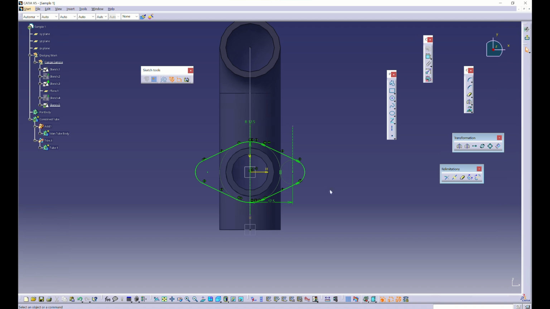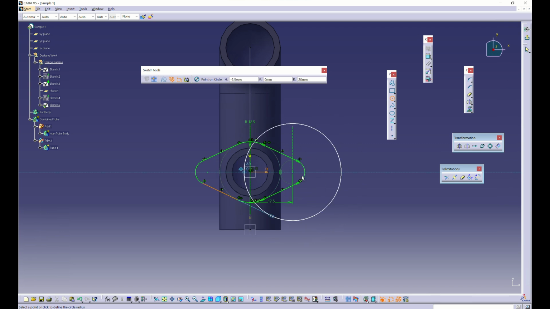For me, for convenience, I mean efficiency, I will just embed or create this circle hole here, instead of creating another sketch or another body to remove on this feature.